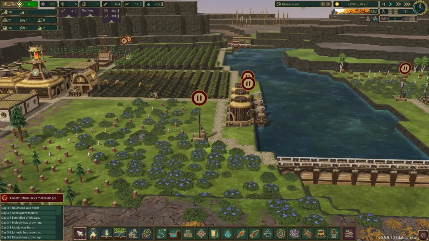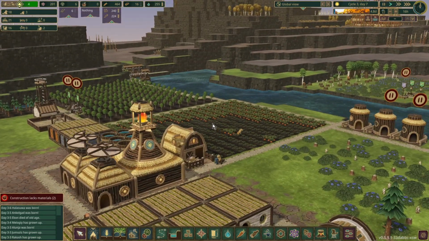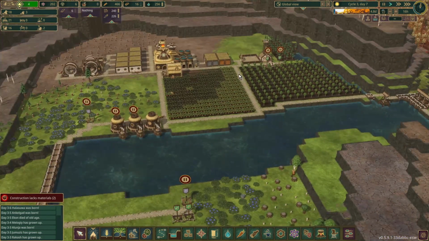But I think we'll leave it there for this episode. Survived the first 2 droughts, no problem at all, but then we did that on the other map. We've got a lot more space here to build, a lot more space that can be used for farming and things like that than we had on the other map.